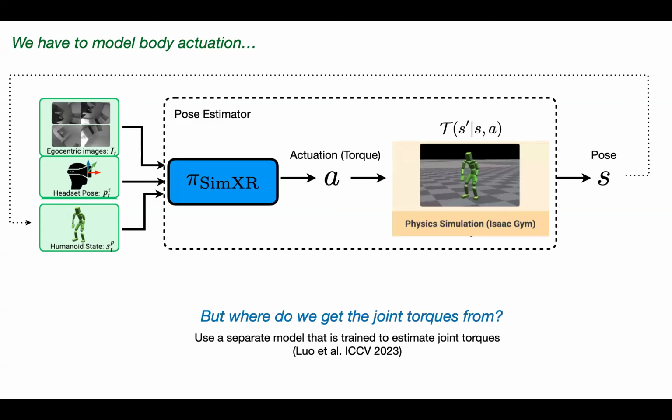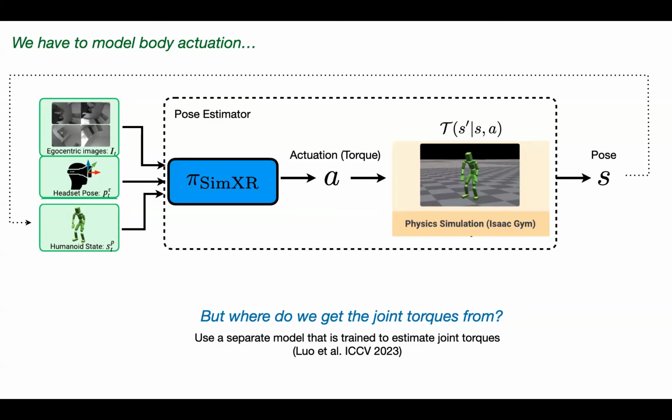Once we've estimated how much power is being applied to each of the joints, we're now going to take this actuation and we're going to send this to a physics simulator. So the physics simulator knows the current humanoid pose and how much power is being applied to each joint. And it's going to tell us what the body pose is going to look like in the next time step. So that's how the physics simulator works. When you do that, you'll get a new pose of the person, and then that pose gets fed back again, and we repeat this process.